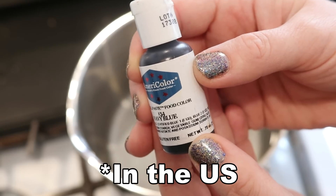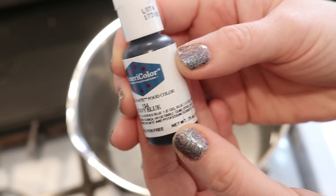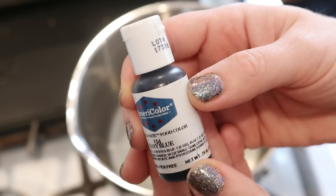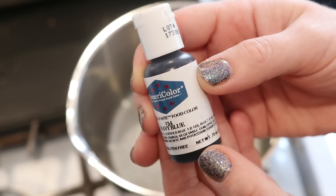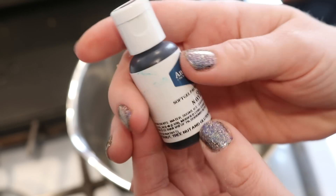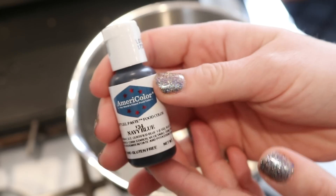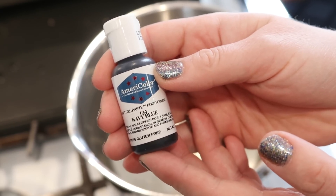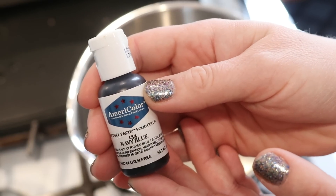I think my favorite Wilton's black paste had blue number two in it — the old formula. The current one does not. So this also has red number three and red number forty in it, and I'm curious what we will see when we try dip dyeing some Stroll fingering weight sock yarn with this color.